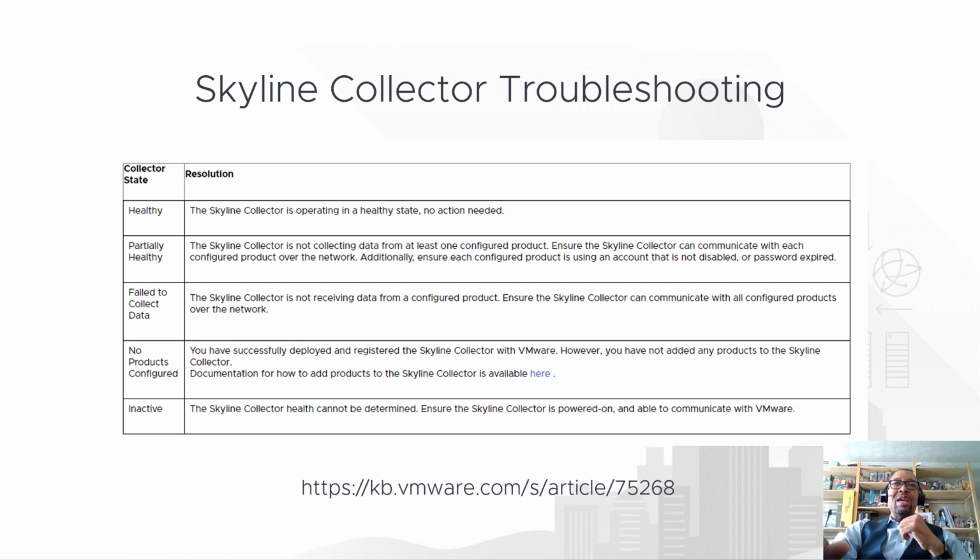Now, before I conclude this segment, I just want to point out that should your collectors ever go into an unhealthy state, the actions that you take to restore them may be different from the ones that I took. Remediation is all dependent on how you have your environments configured. So be sure to check out this KB article for more insight into how to troubleshoot your issue. And if you're unable to return your collector to a healthy state after following the resolutions provided, please contact the VMware community for help. And if you are a Premier Support customer, you can also contact your support account manager for additional assistance.